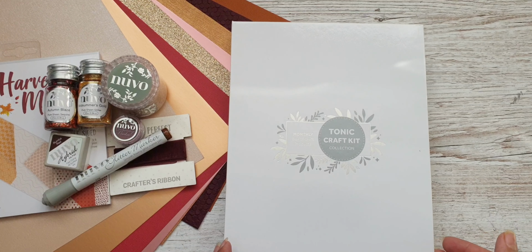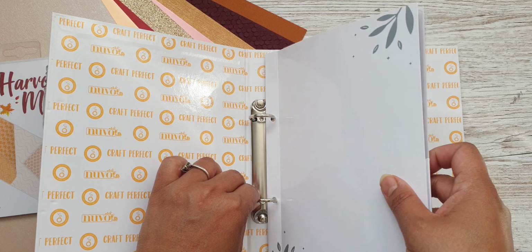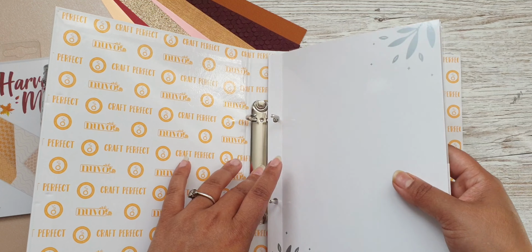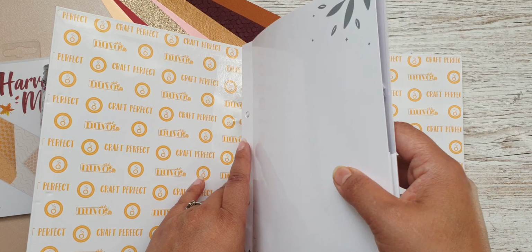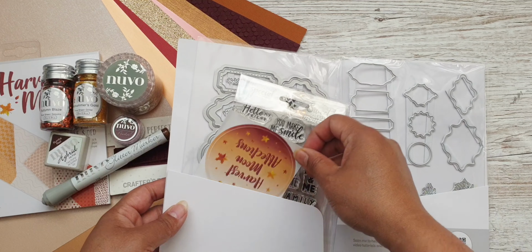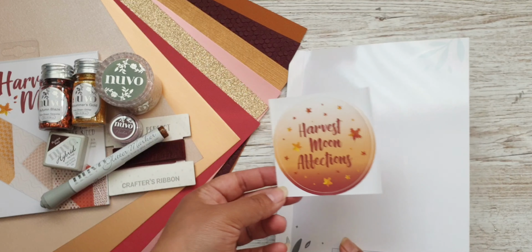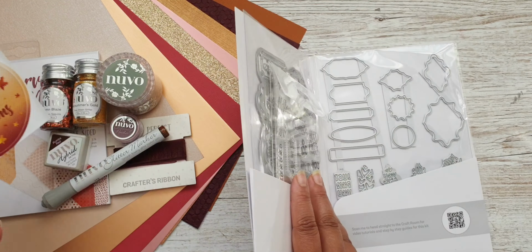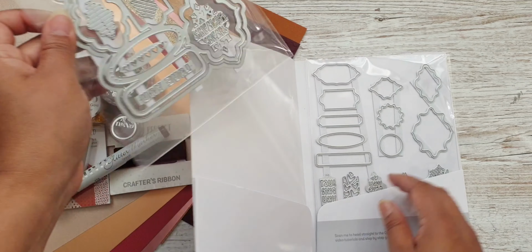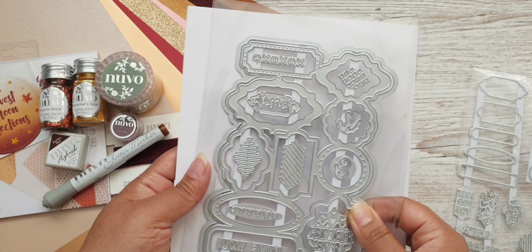So here is my beautiful folder, and inside I have my binder. So I think I said every third kit, I think actually it's every fourth kit, you get this folder to put these in. And then inside here you have your full kit. So I've got my Harvest Moon Affection sticker, which I usually put on the front of these so I know which kit it is. This is the stamp sheet, which I'll show you in a second. These are the dies, so there is a lot of dies in this. Let me show you like this.